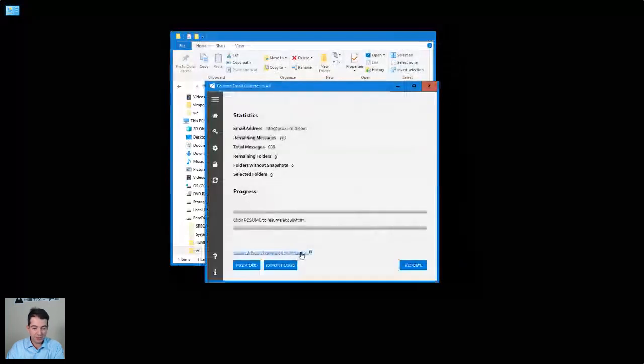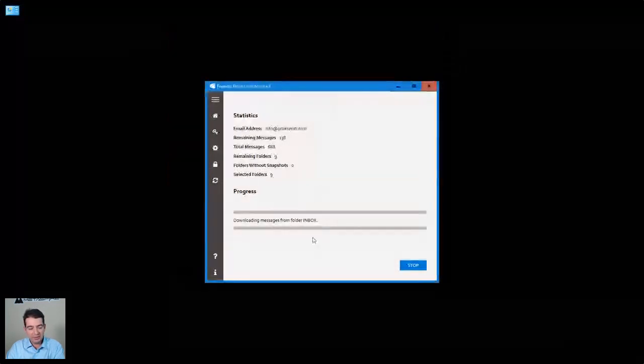But if you wanted to really go and resume the project, again, you could reopen this, and instead of generating a metadata export, you could go and say resume. And in this case, you'll see that instead of retrying all 688, FEC is going to just try the remaining 138. So it's just in the inbox now, and then it'll switch over to sent items, test messages, and all the rest.